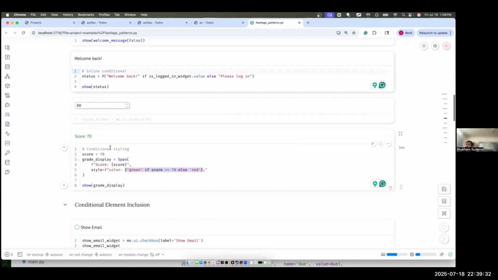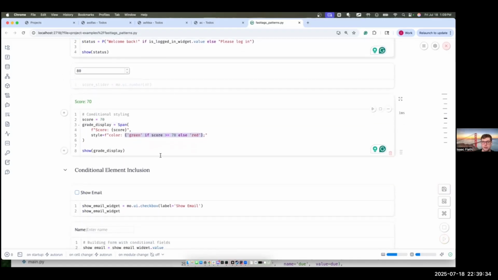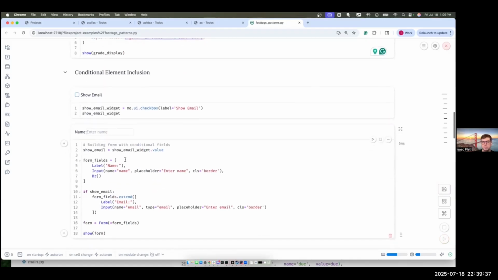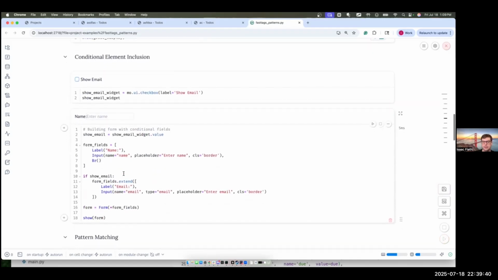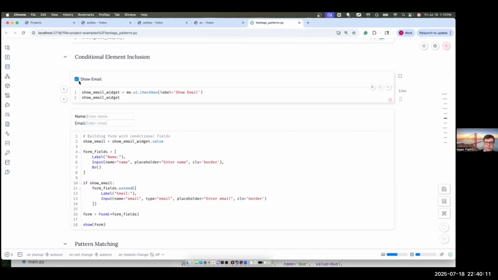Cool. So the next thing you sometimes want to do is have some sort of inclusion or exclusion, and these are again things you can put into a function that's a component. In this case, we have a form where we might want to show the email, we might not. This might be based on, rather than true/false logic, whether you entered a particular field in a form, if you entered that you are going to attend, or that you want to subscribe, then the email form shows up or some other content shows up.